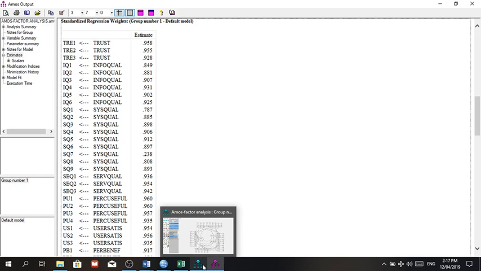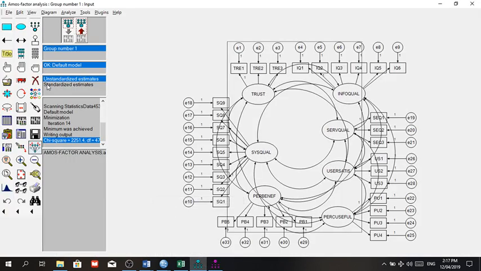So based on this finding that I have, I'm going to go back to my drawing here, my model, and look for SQ7, which is my seventh question item on system quality. Okay, I'm going to click. I'm going to use this erase object function, and I'm just going to delete it from the model. This is similar to the way that we delete factor items when we do factor analysis.